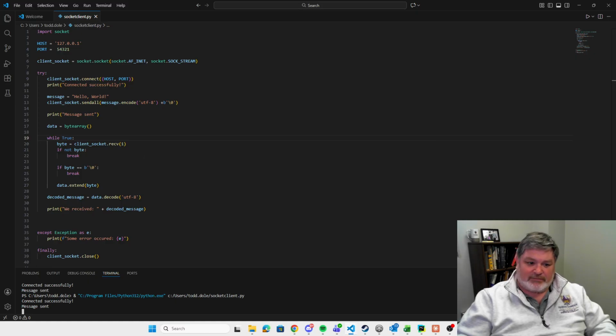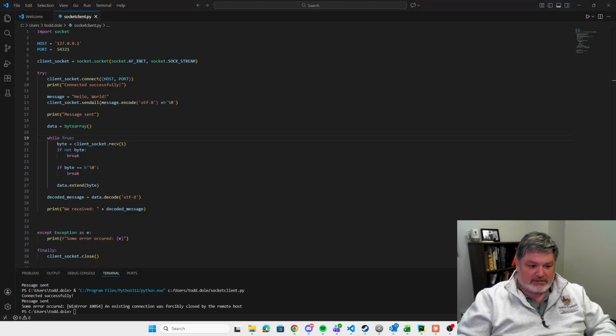I can break out of this, I think, by stopping the server, and then I get an existing connection was forcibly closed by the remote host. So that triggered an error and it broke our thread. But basically, because we never received that \0, we were in a blocking state where we were just waiting for that \0 to come through, and it did not come through.